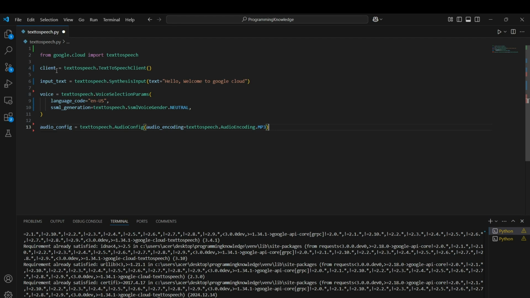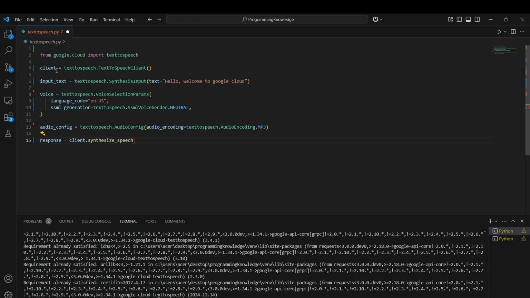So now we can actually hit the API call to the text-to-speech client. We can store that as a response, which is equal to client.synthesize_speech, the main function required for hitting the API call to the text-to-speech API.